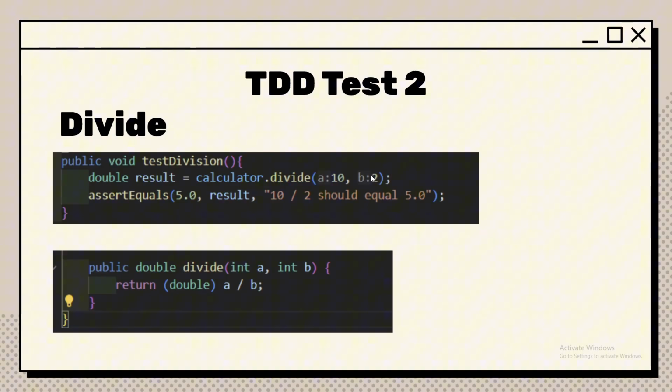Next slide. This is our test 2 for TDD, or test-driven development. Similarly, we start with the test case, which is test division. As you can probably guess, we're going to be testing division with this test case. The first line of code returns the division of 10 and 2, which is 5. But because this divide function hasn't been written yet, it will initially be red, or a failing test case. So how do we make it green, or a passing test case? We do that by writing this function below. We started with the problem and solved it by writing the code divide, this function, which just returns A divided by B. Now the above test case can pass.